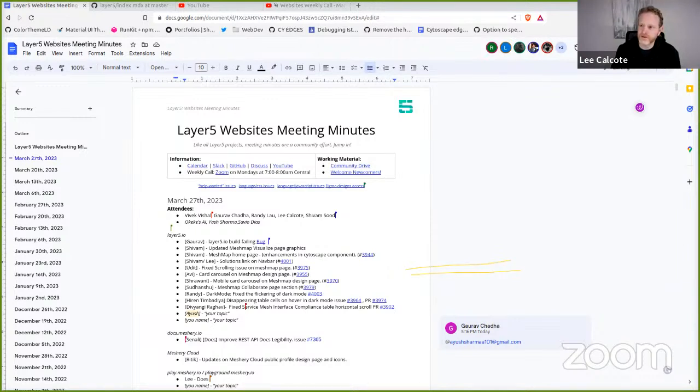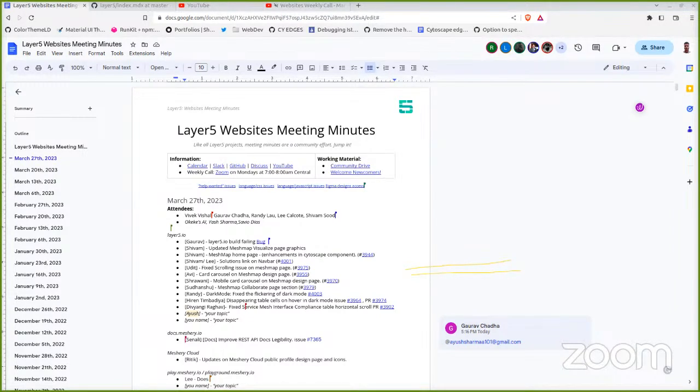Did you want to just introduce yourself a bit? Yes. Hello to all. I'm Abhishek. I love to code, and I'm here to explore the open source world. And I have knowledge of MERN stack development. Oh, it's nice to have you. Yes. That's great. Welcome to the community, Abhishek. Thank you, Gaurav.